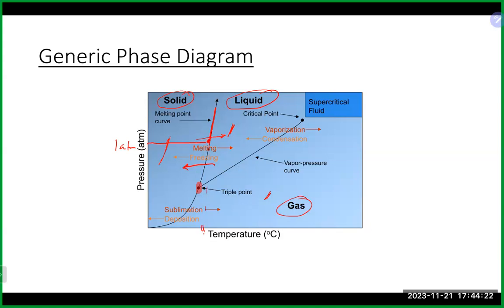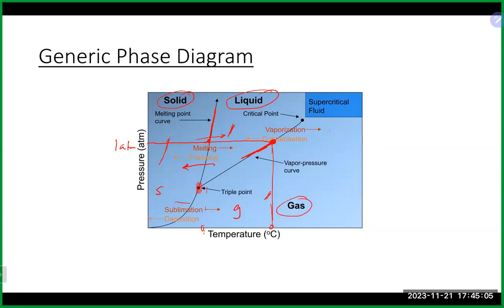As we go from liquid to gas, that's across this line here. That's our boiling point line, if you will, and our vapor pressure curve, as it is referred to. And as you cross over from liquid to gas, that is evaporation, condensation heading the other way. Once again, if you go across that 1 atmosphere, right there on the line would be both phases happening together. And that would be at the normal boiling point, which once again, if you want to know what temperature that would be, you could just drop the line down and figure out what temperature that would occur for that particular substance. Down here is solid and gas.